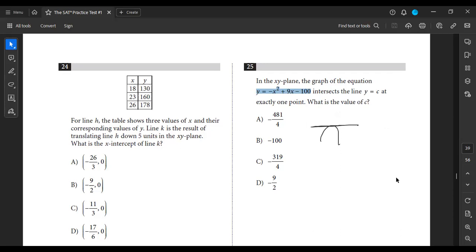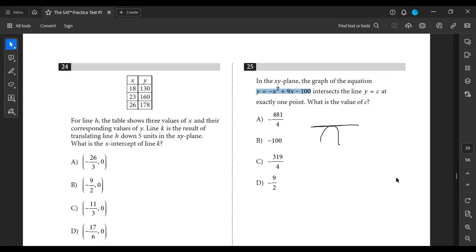Okay, so how do you find vertex form? Have you guys learned about completing the square? First thing, the x squared is negative 1. We can just put a negative sign outside the bracket and treat it as 1. Next, we take half of the middle term, square it, and add it at the end.